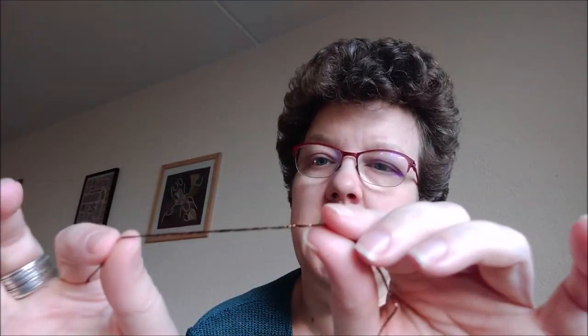Other things, pearl cottons are the same. These are DMC pearl cottons, and they are just a thicker strand, as you can maybe see, and you just use the one strand like that when it comes off the skein. Then we have bling. This is Gold Rush by Rainbow Gallery. It's a thicker thread, thicker than the Petite Treasure braid. It has the same suppleness that the Petite Treasure braid had, but it's just a different thickness, and it's more like a flat ribbon. That's basically all the different types of thread that they use in this case.